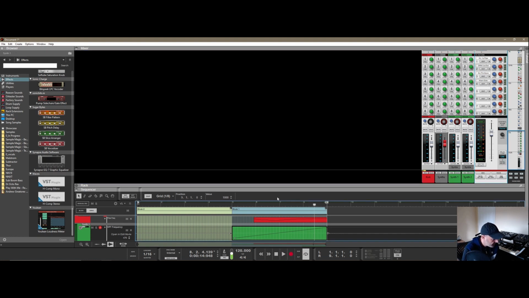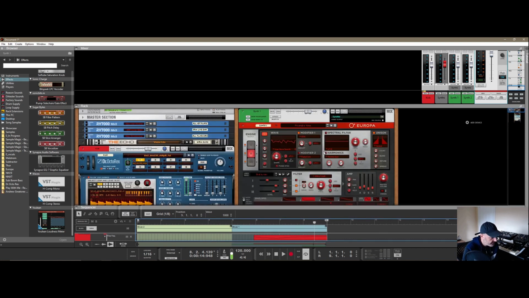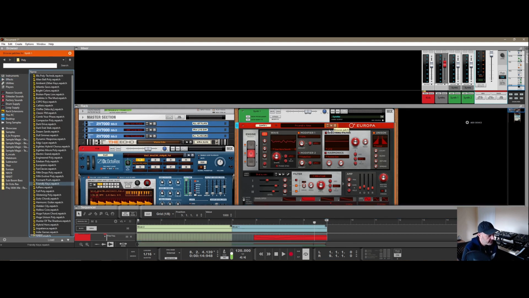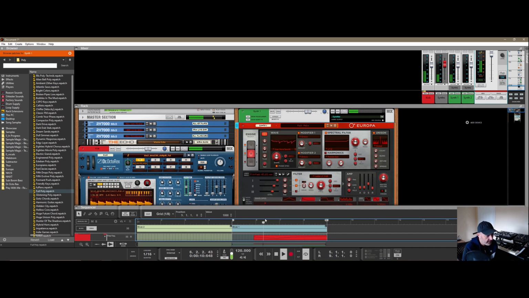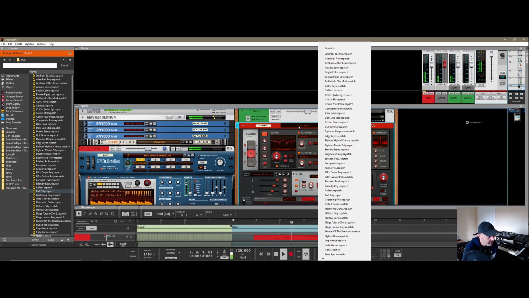Coming back into Reason itself, we've got a couple of minutes here, so let's go back to the devices. We talked about browsing for patches. If I didn't like the Friendly Keys patch, you can use the arrows here to change this up a little bit till you find the sound that you like. Let's put the loop back on there so we get the kick. You can click the button in, browse on the left here and audition the sounds. Scrolling up and down, we talked about, you can click inside the box with the name and select a particular patch if you want to.